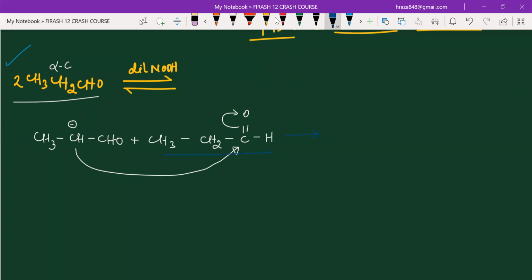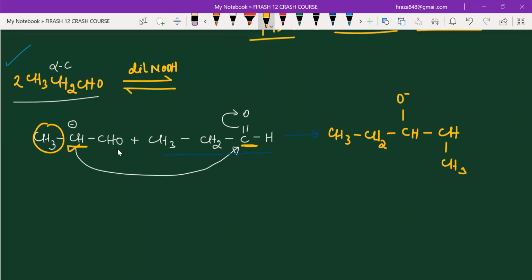So this part can be written as, you can see, this is your CH3, then CH2, and then there will be CH, CO negative, CH. And you can see this CH is directly connected to this CH. So there will be CH. And with this CH, there is CH3 on the left, which I'm going to write on the bottom. And there is CHO on the right hand side. So I'm going to put it here. Are you getting my point?